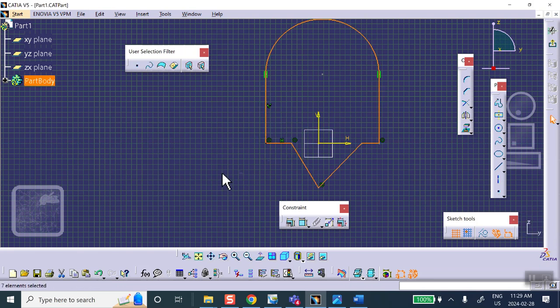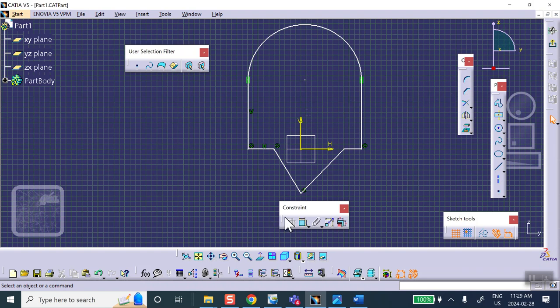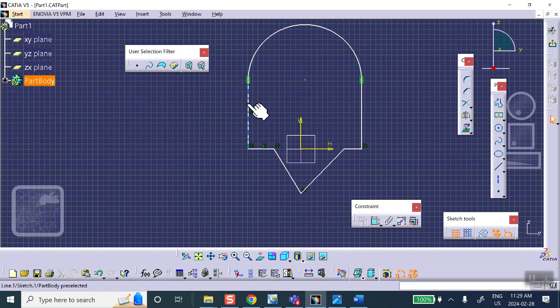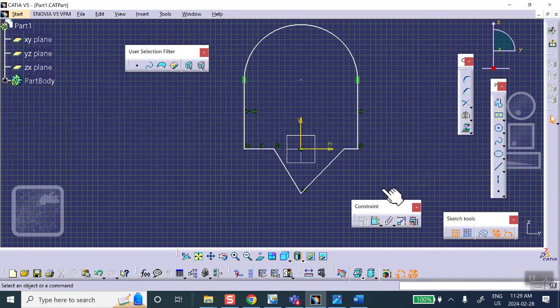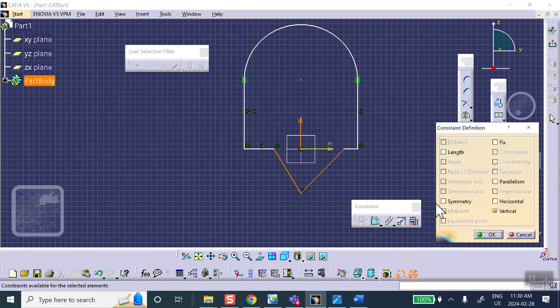Now, of course, we can clean it up by using these options that we have. So left line, control right line, control the middle axis. You wanted to make it symmetric. Okay, for example, this line, control that line, control middle axis, symmetric.